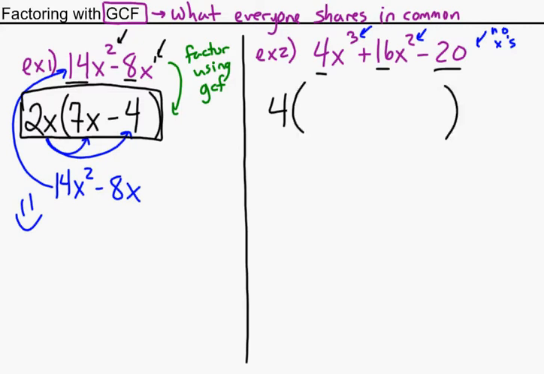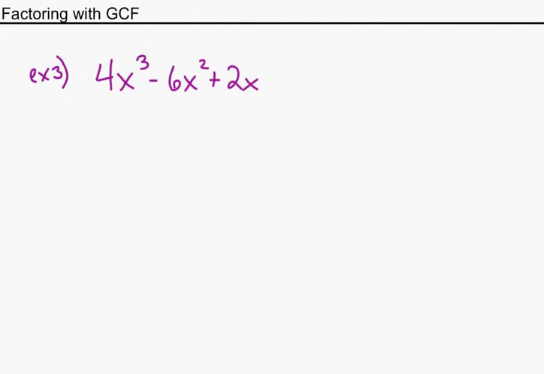And then I go through and I divide it away from everybody else. So I'm left with 2x to the third plus 4x squared minus 5. And again, if I were to distribute this 4 the whole way through, I would end up getting back to where I started, because factoring and distribution undo each other. If I look at a third example, start with something like this cubic trinomial. Again, I'm going to follow the exact same process.